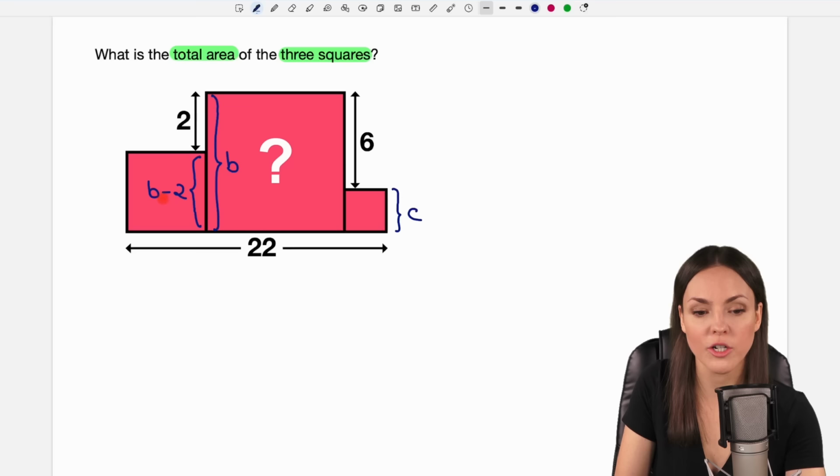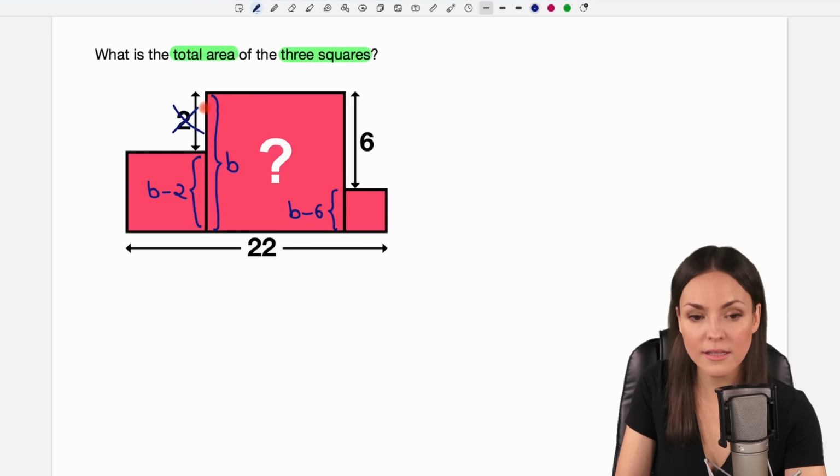We found an expression in terms of B. So we have this length here in terms of B, we have this length here in terms of B for our big square, and now let's try the same with our tiny square. So I want to find an expression for this part here in terms of B as well, so that I don't need C. And I can do that because my B is the entire side and I just have to subtract the 6. So B minus 6 is my part here, so I don't need the C anymore. Okay, so I have the lengths of all of the sides of my squares in terms of B.